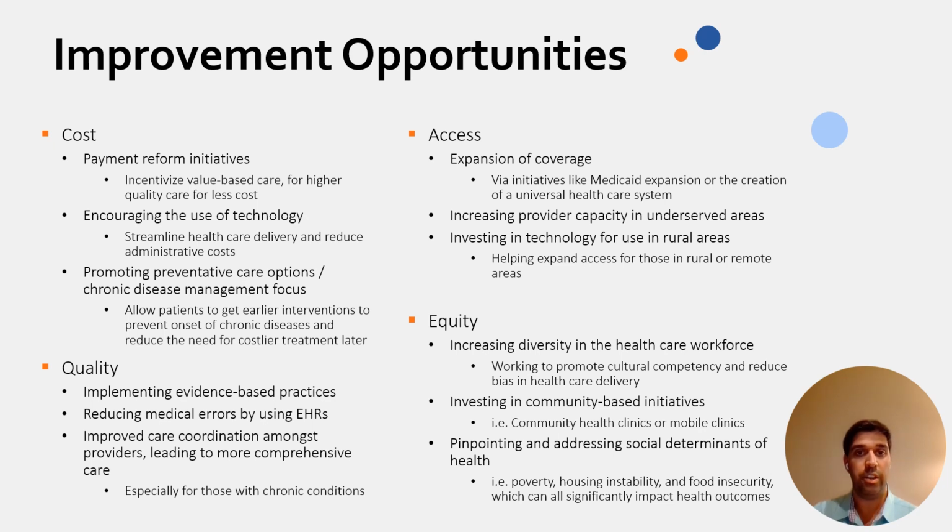Despite the high cost of healthcare, the U.S. healthcare system does not always provide the highest quality of care. Improvements could be made by implementing evidence-based practices which have been shown to improve health outcomes, using electronic health records to reduce medical errors, and improving care coordination among healthcare providers to lead to more comprehensive and effective care.